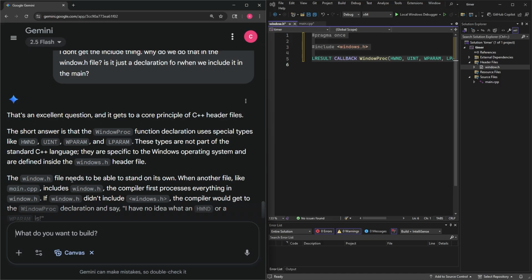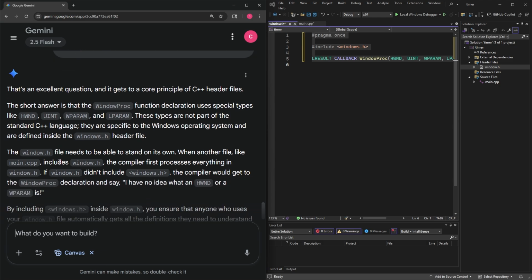The window.h file needs to be able to stand on its own. When another file like main.cpp includes window.h, the compiler first processes everything in window.h. If window.h didn't include this, the compiler would get to the window proc declaration and say, I have no idea what this is.